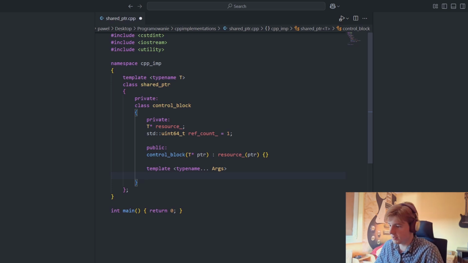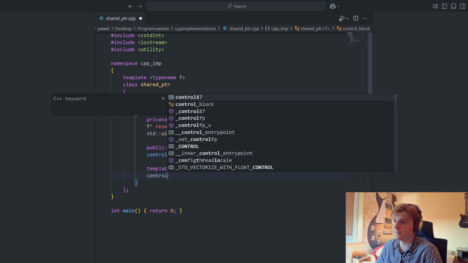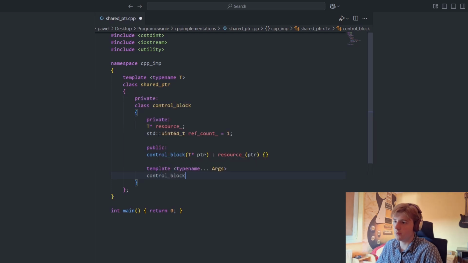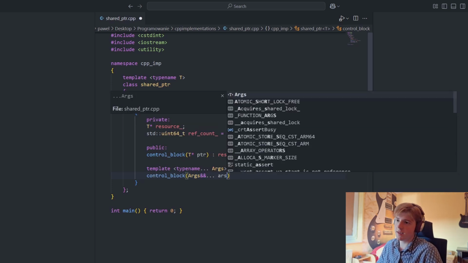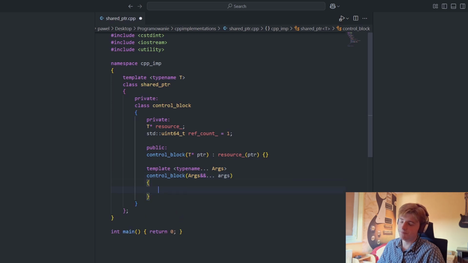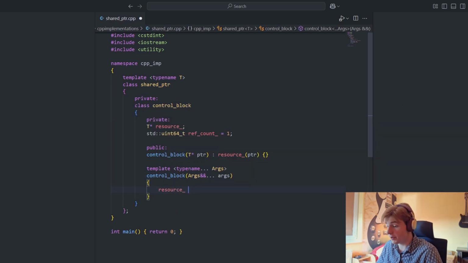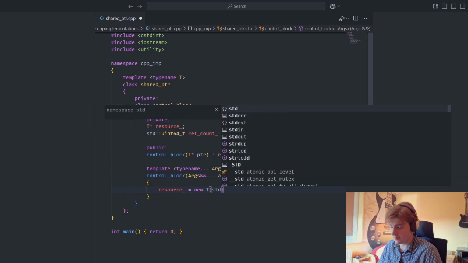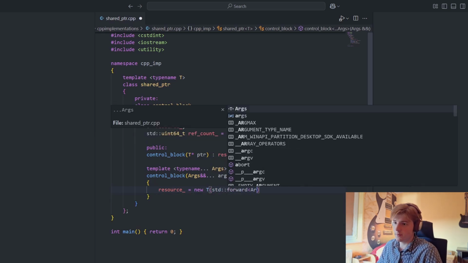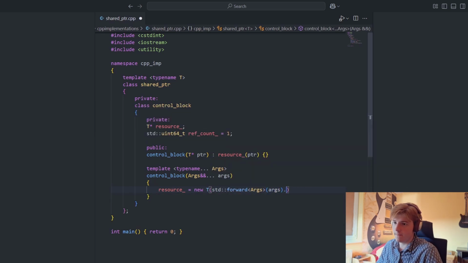And we'll do it like that. It's the same pattern that we have used in the unique pointer video. It's a recurring pattern in C++ really. Now it looks okay to me.